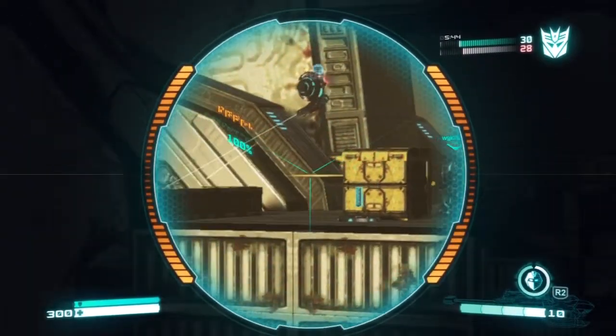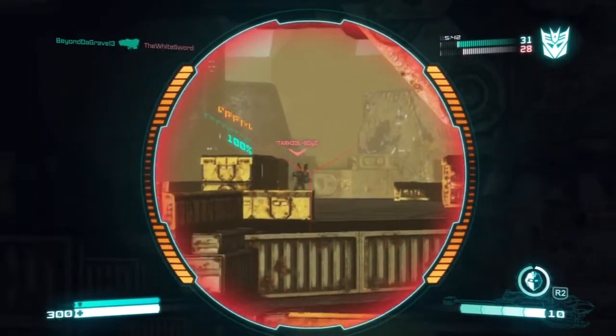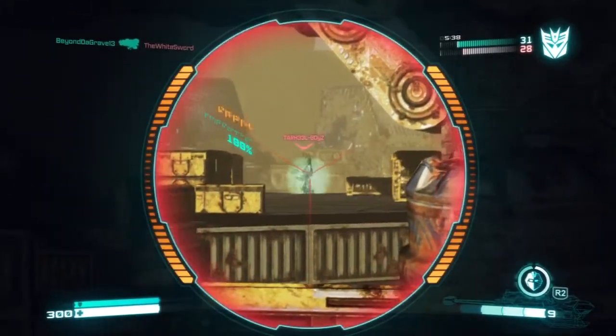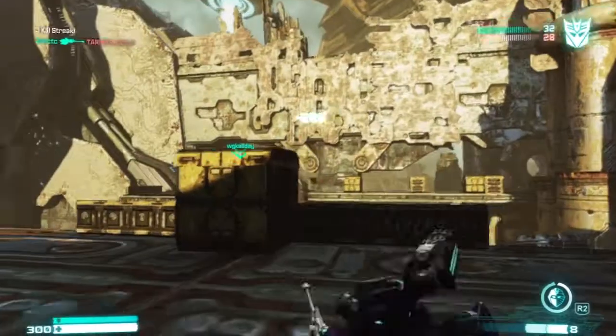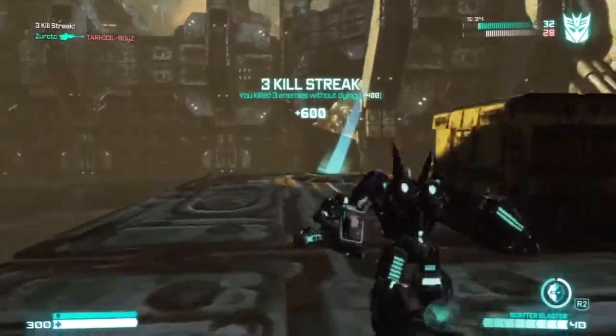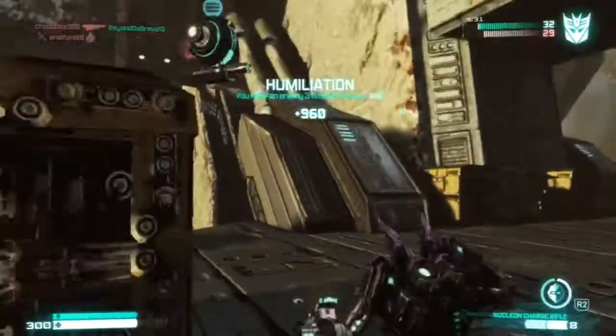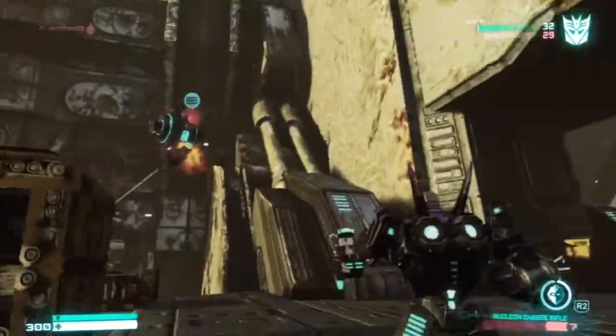And waiting. I'm fully charged. There's too much movement. Can't get my... Right here I could have shot him. I don't know what I was thinking. Right there. Boom. Got him though. But I make up for it and get 3 sniper kills to get me a 3-kill streak. Beast. Very nice, very nice.